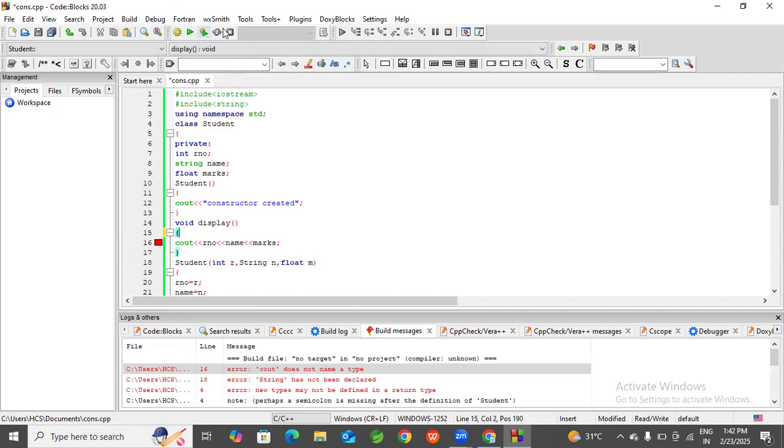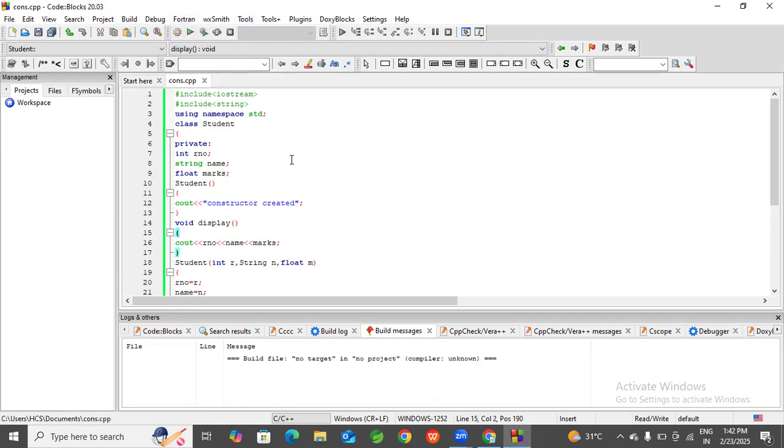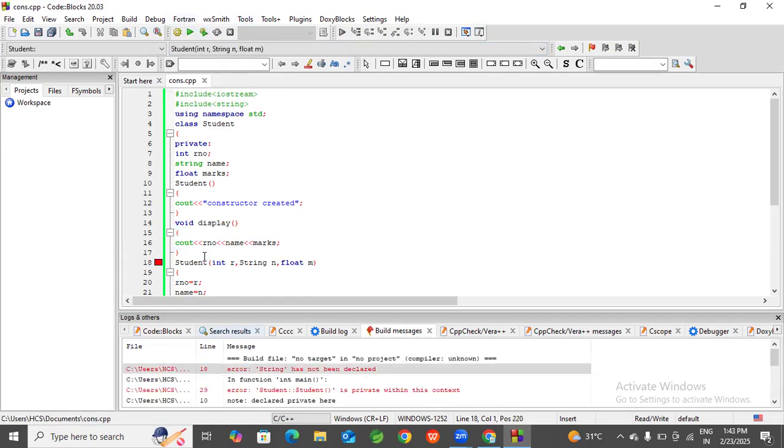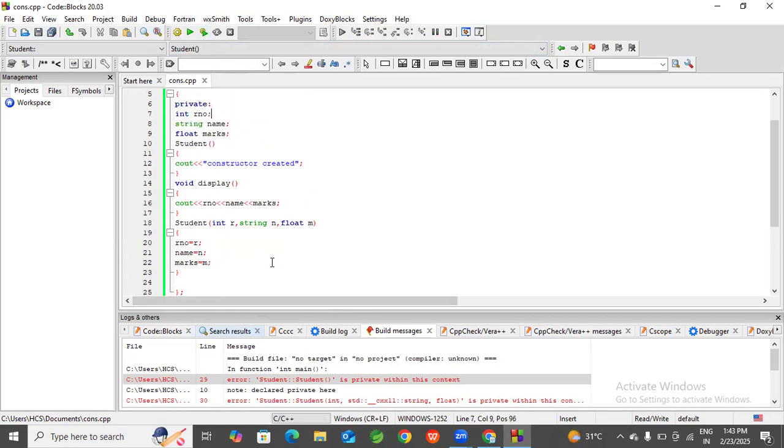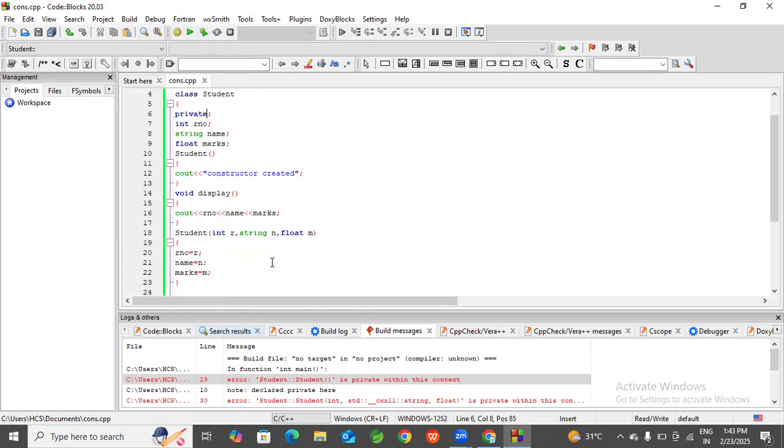Sorry, by mistake there are double quotes. Now use small letters for s here. And the student S1 is private within this context, because when we use this, we'll make it public. We already said that we can't directly access the values. So I will make this public.